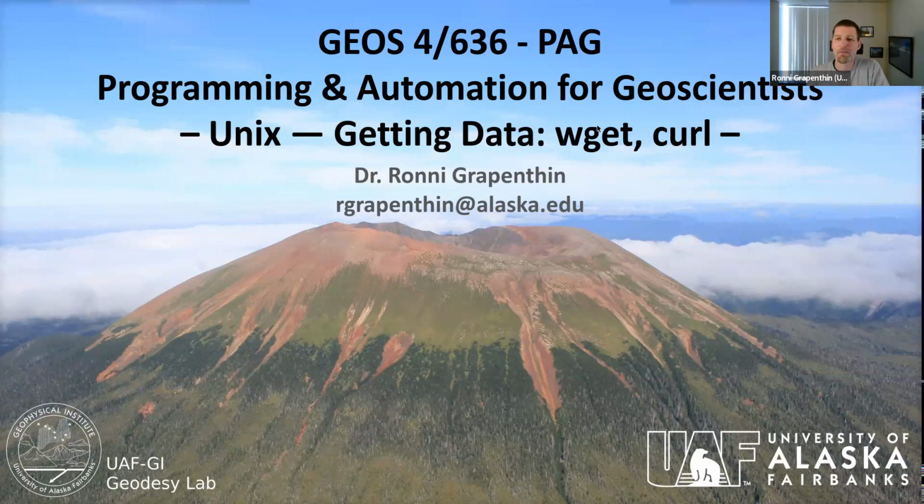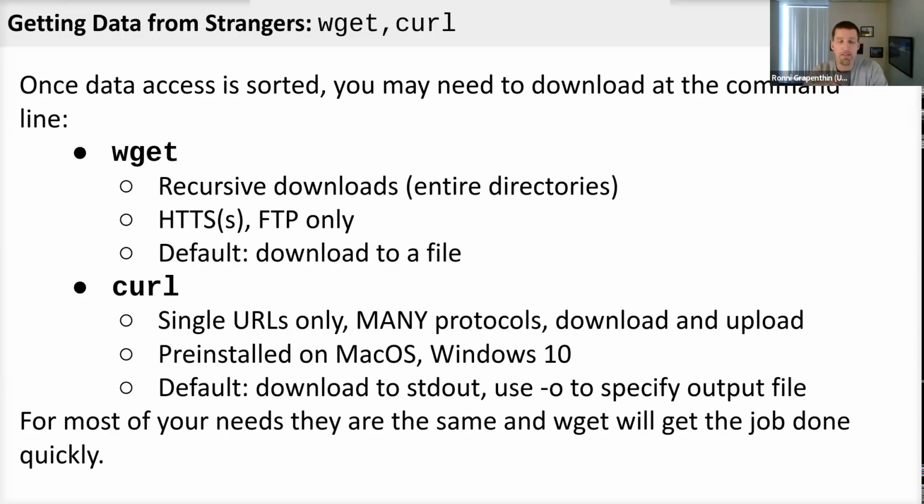Two tools that are extremely useful to get data from a remote machine onto your machine are wget and curl. Once you've figured out data access, you may have to establish a user account with a password. You know what the URL should be to get at a specific file, or how you have to put things together. You then may have to do your download at the command line, or maybe you don't have to, but you should, because it's likely to be a lot more efficient if you have to do many downloads.